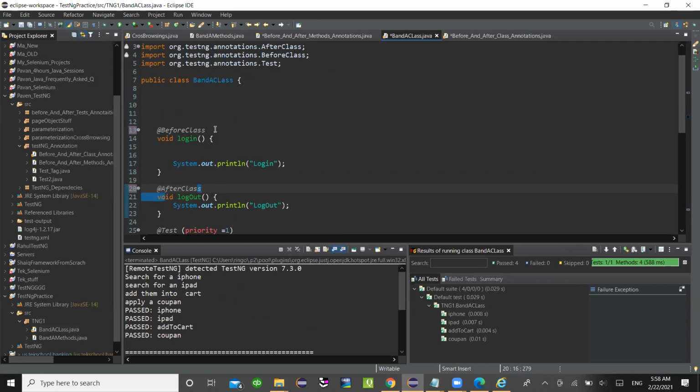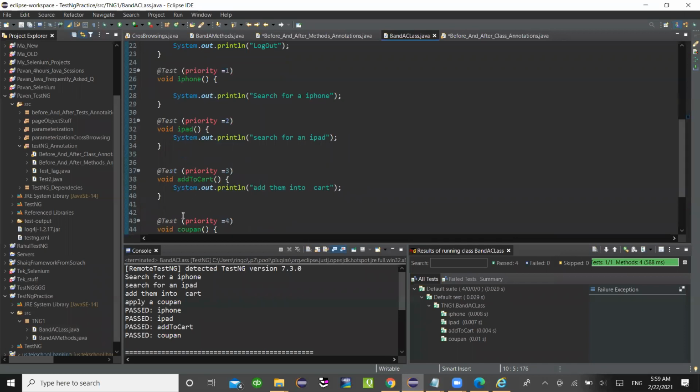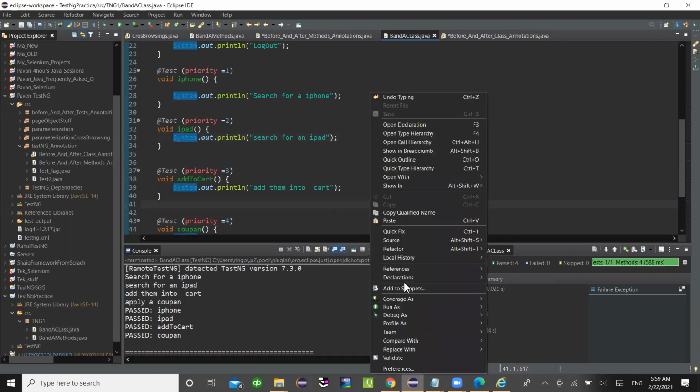The reason it doesn't ask me is because I already have them here. Okay, now what would happen? You will not have these two here because they are supportive methods, guys. But these are the main methods. How many main methods do we have? 1, 2, 3, 4, whatever we have as the names or numbers here. Okay, get rid of this. Let's just execute this.